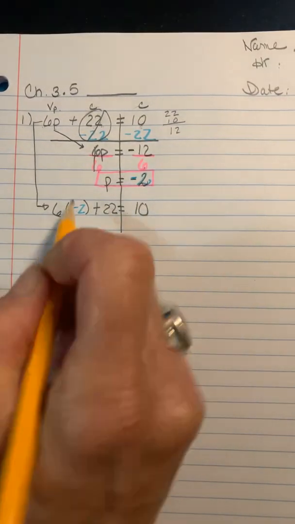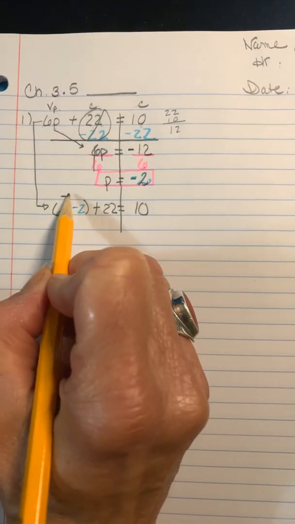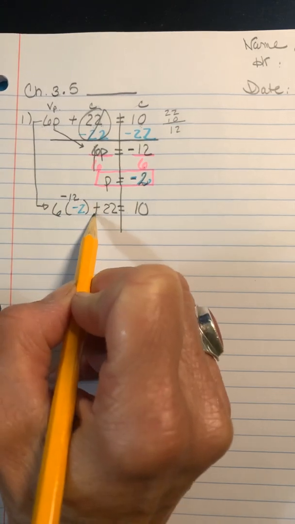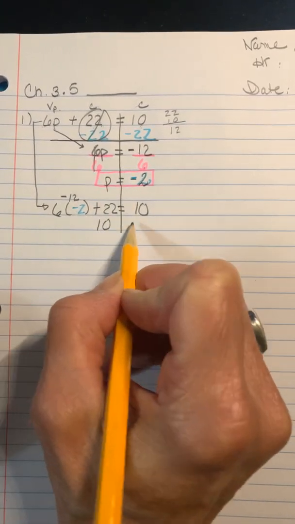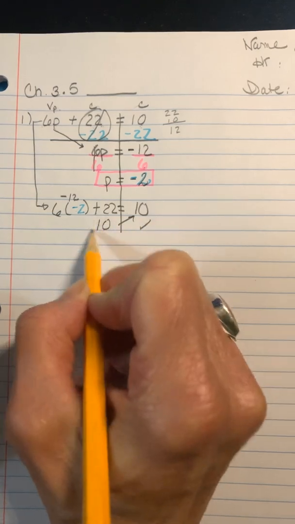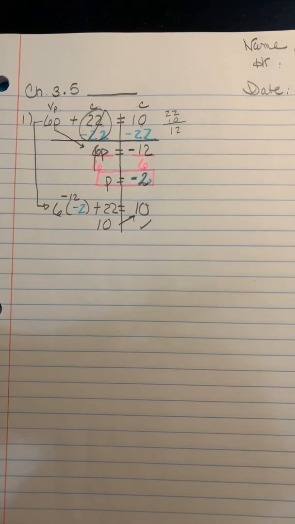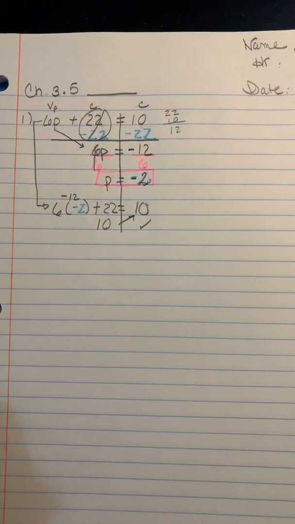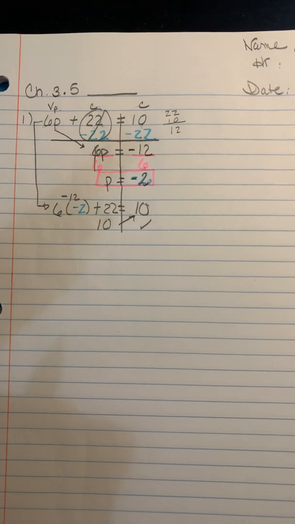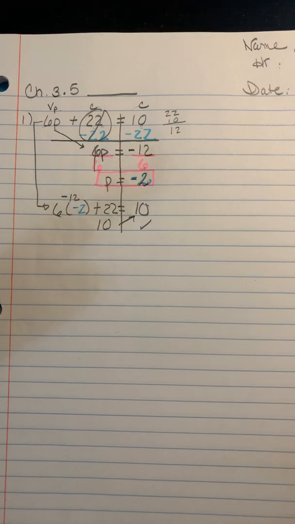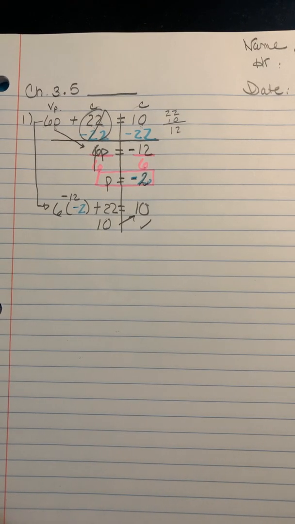And then I'm going to do it. 6 times negative 2 is negative 12, and negative 12 plus 22 is 10. So it checks out. My left side equals my right side. So it requires a little more effort, but again, not difficult to do. And once you get started and recognize them more, it's pretty easy. And you can move through each one of the problems pretty simply. It's not that challenging. Let's go on to problem number 5.